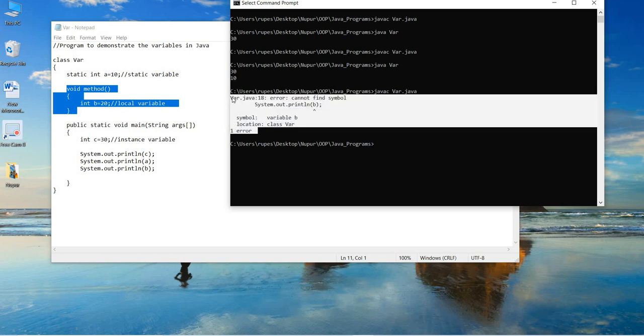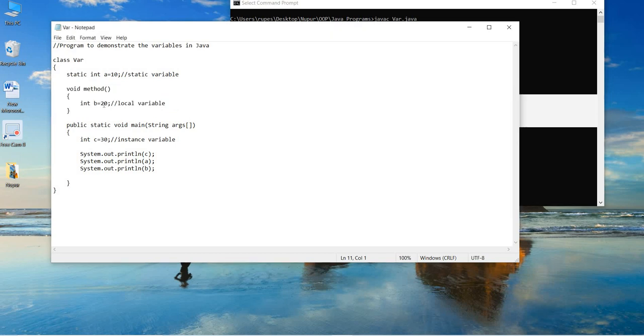That means it is not able to find the b symbol here because this b variable is local only to this particular method and cannot be accessed by this method. So this is how your typical variables work. We can make use of these variables in our respective programs whenever we need them.